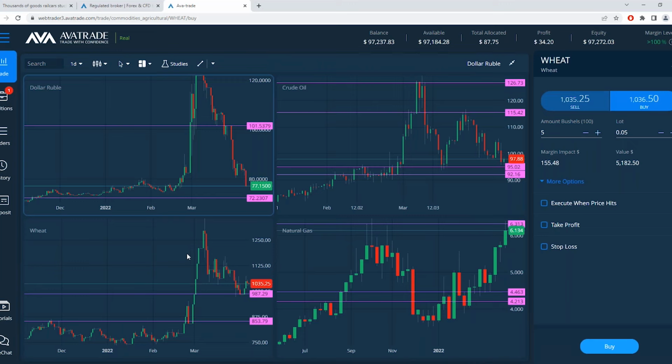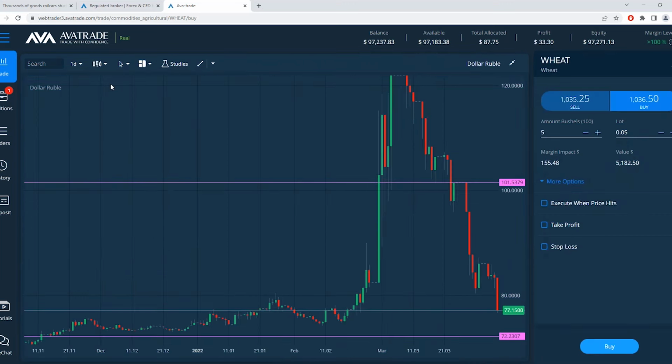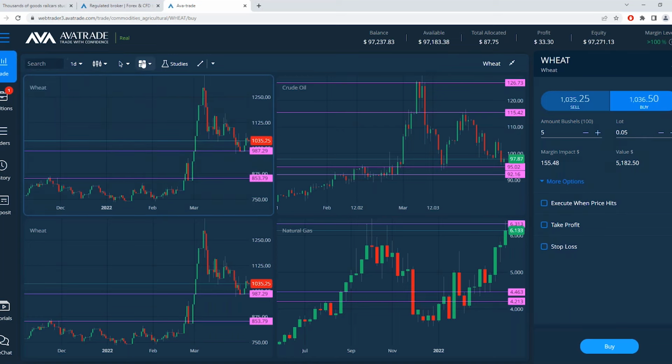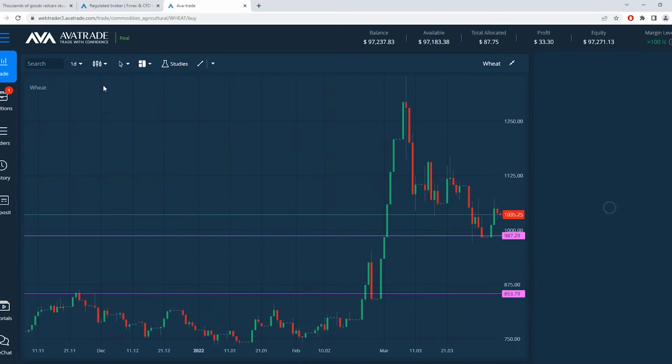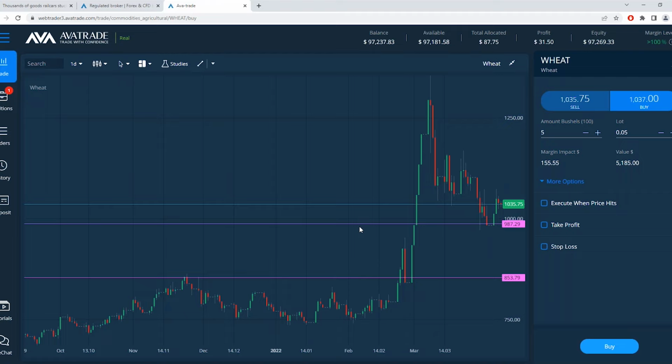Okay, and we'll take a look at wheat here. Let's see if I can show only wheat. No, still wanting to only show what's in the first square. We'll go back to the multi-view, and let's do this. I'll make this one wheat. Now we'll be able to expand and see only wheat. There we are. So that's the rule, apparently. Whatever's in the upper left quadrant of the multi-chart view, that's the one that we can expand to full screen. All right, so we've got wheat then showing, and we've got two moves we're talking about.